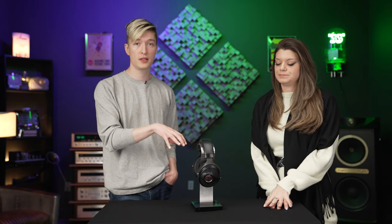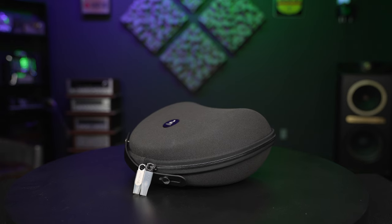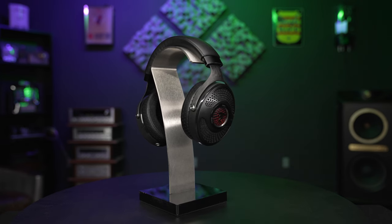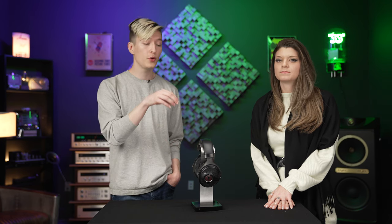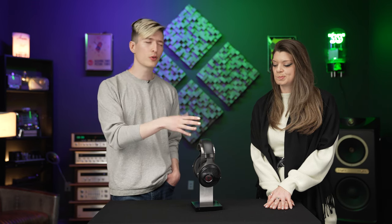One of the things I think is cool about a product like this is that Focal didn't release a tweaked headphone just a couple months or even a couple of years after the original Utopia. They waited a fairly long time — the original Utopia came out almost eight years ago. So they took eight years to incorporate feedback from the community and R&D, and tweak the product. If you look at inflation from eight years ago, the price increase of about a thousand dollars actually tracks with inflation — the 2022 Utopia also came with an upgraded cable and case.